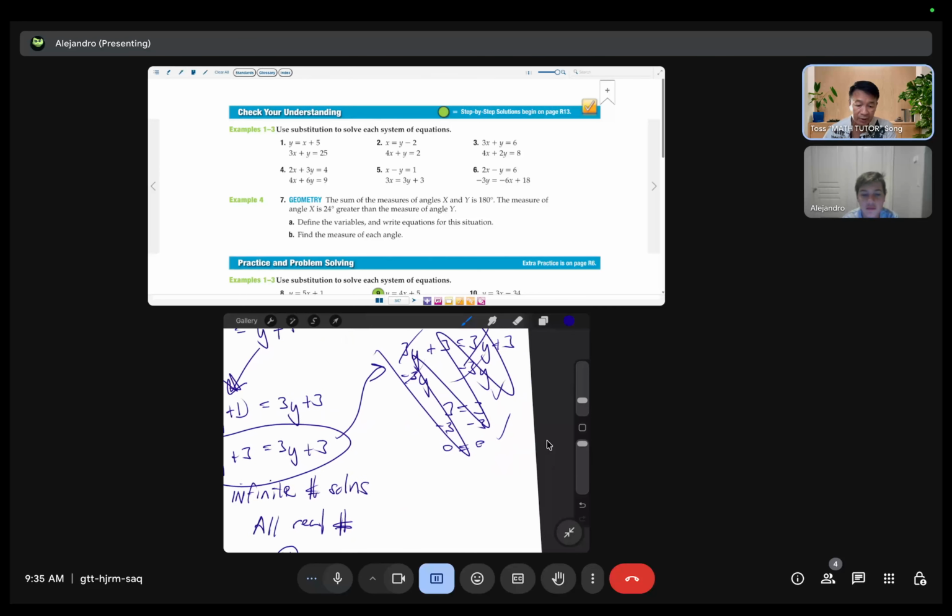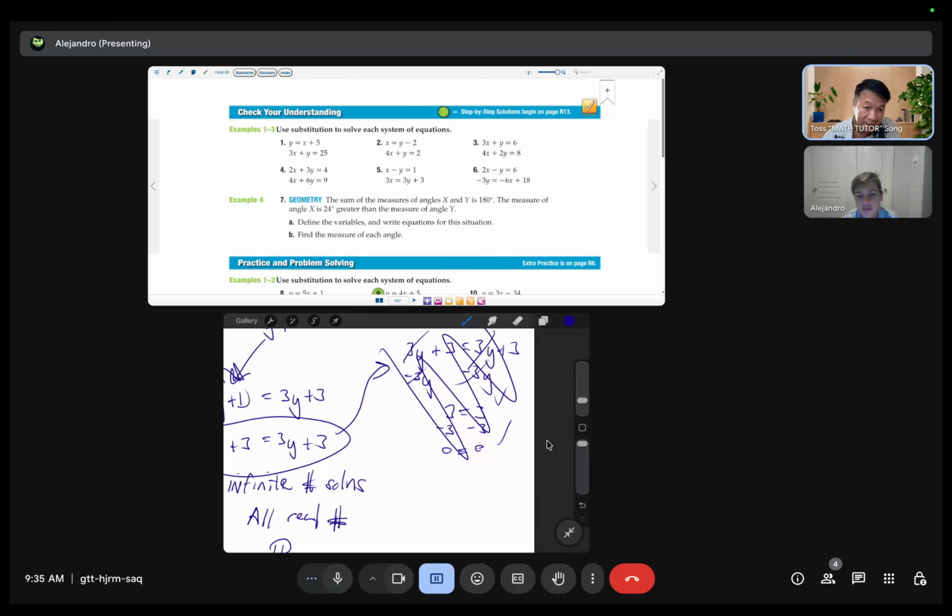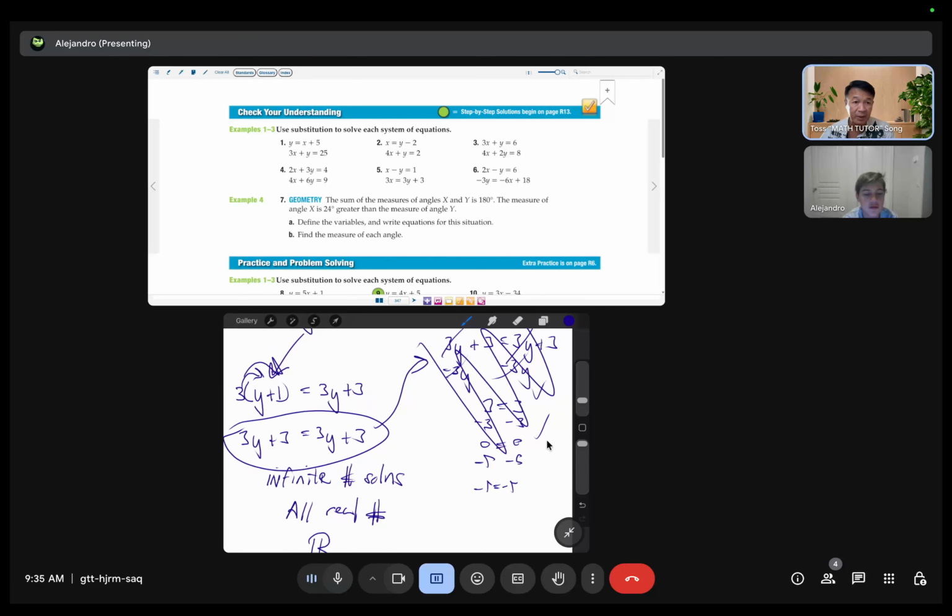3 equals 3, 5 equals 5, whatever. You can make a 5 out of it. How? Or negative 5. Subtract both sides by 5. Therefore, I get negative 5 equals negative 5. I'll add both sides, it doesn't matter. That's what I mean. It continues infinitely. You can make it whatever you want.